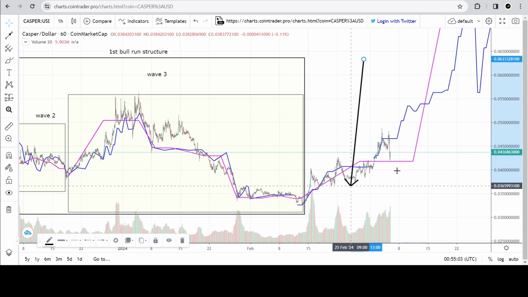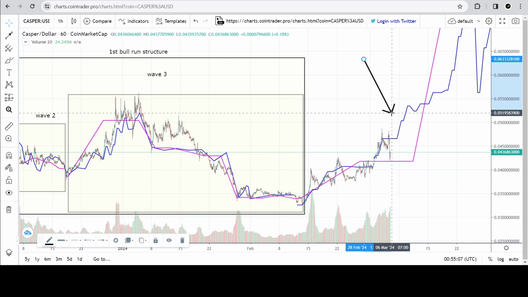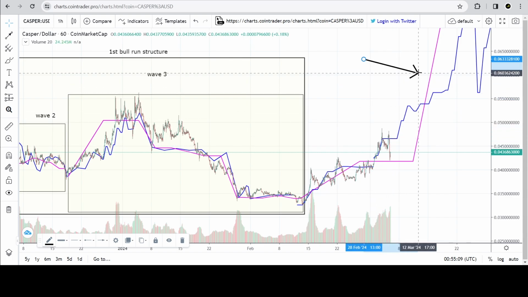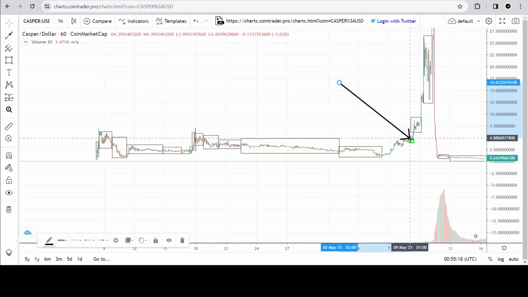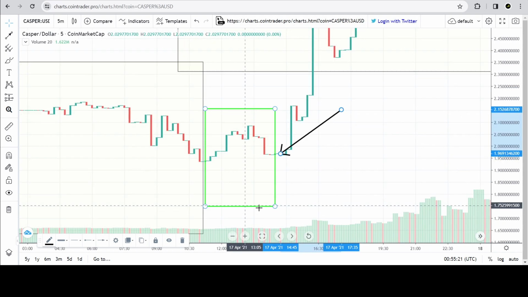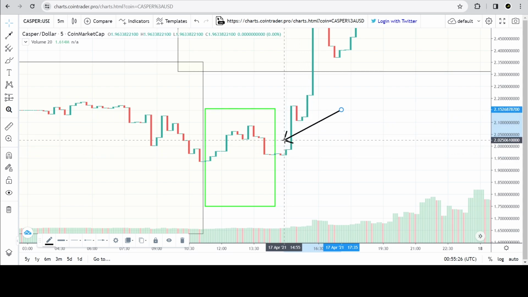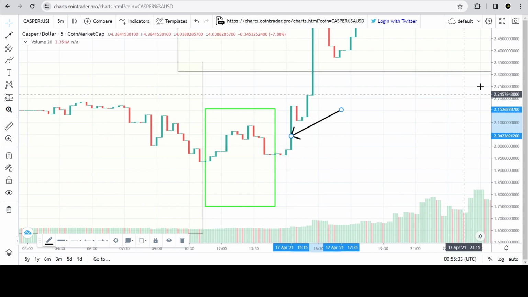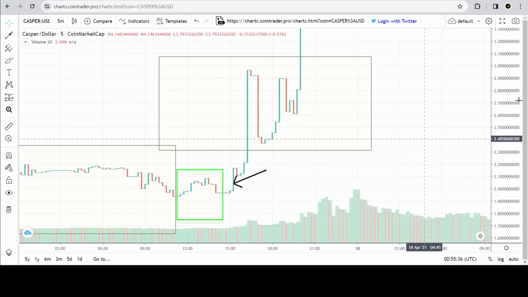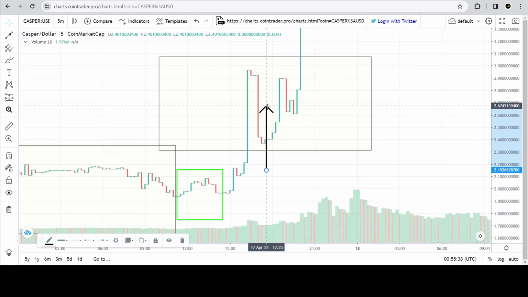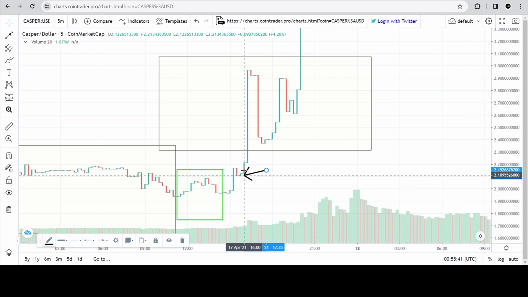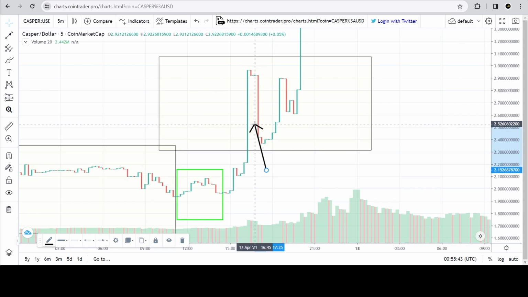Now, what is going on here? So essentially, Casper begins to move up into the next corrective structure. Now, I am going to focus on this green box here because if we go over here, it is so undefined because it happened on such a small time frame. We can't really delve into it too much. But suffice it to say that eventually it moves up into the next corrective structure right here. There is this correction that takes place before going into that corrective structure.